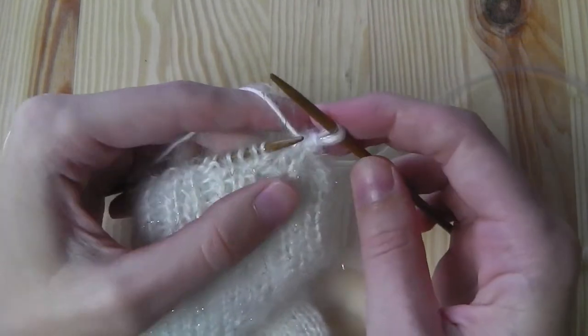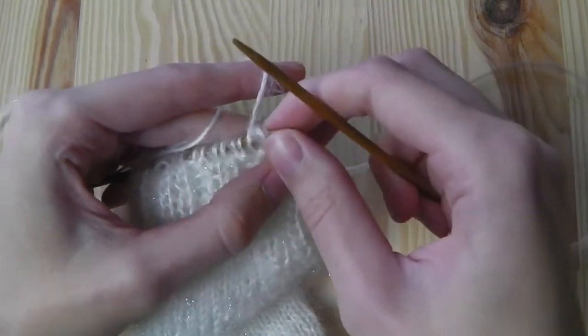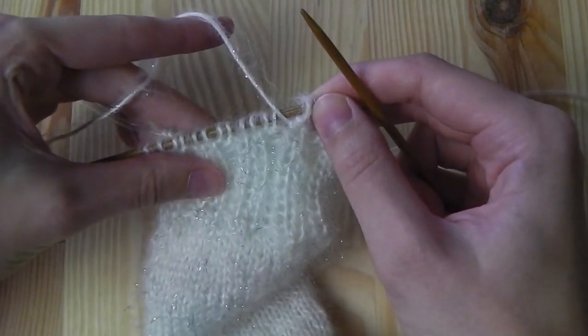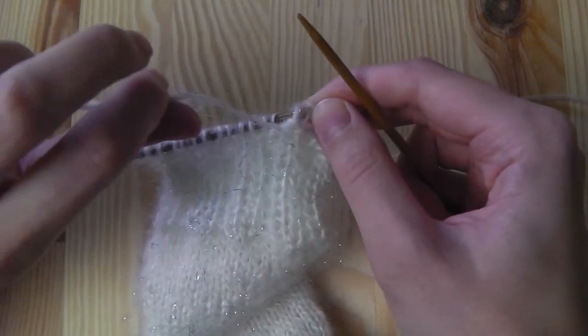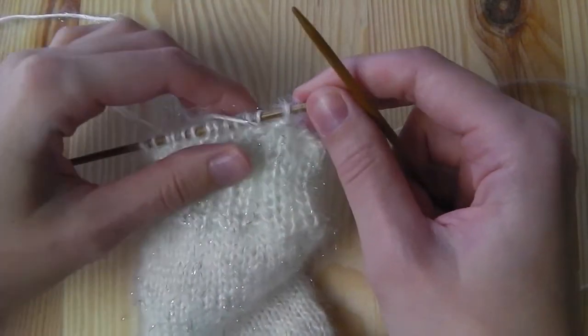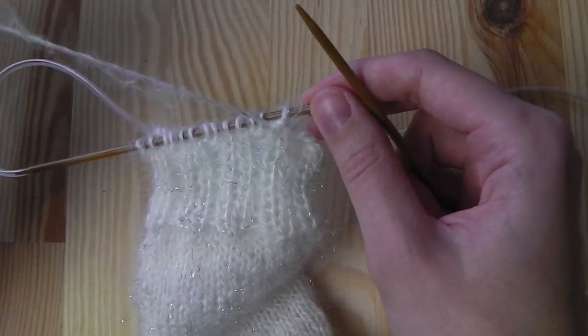And then if you're done, oh no, the next are purl stitches. And then if you're done, you sew the ends in, and then you're finished. I have also a video for sewing in the ends.